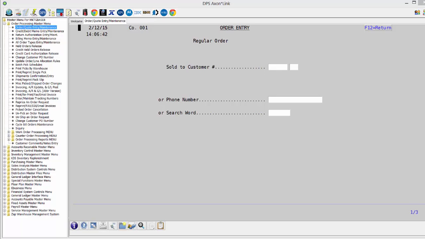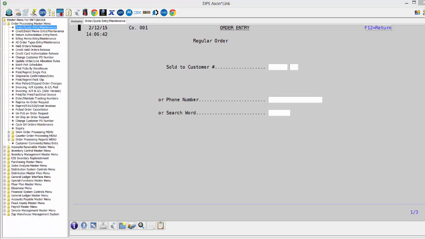Whenever I say keyboard mappings, I'm talking about a scenario where you might want to map an IBM function, like a field exit, to a different key than it's currently mapped to. The default key within Axon when you install it for a field exit would be the control key, and lots of people like to swap that with their enter key. So let's go ahead and explore how we do that.